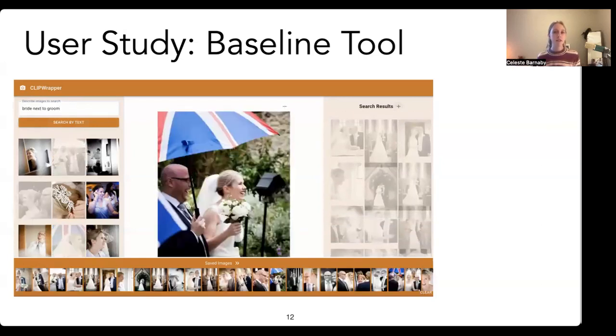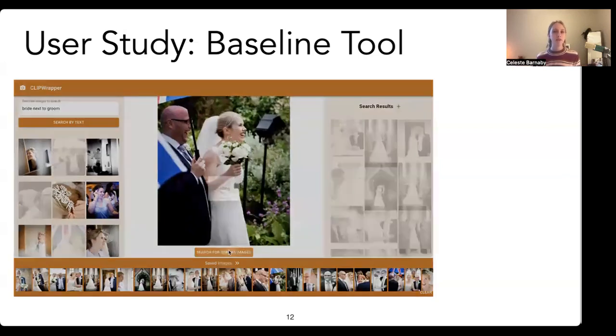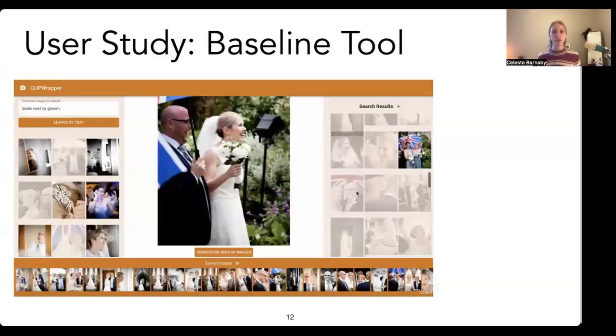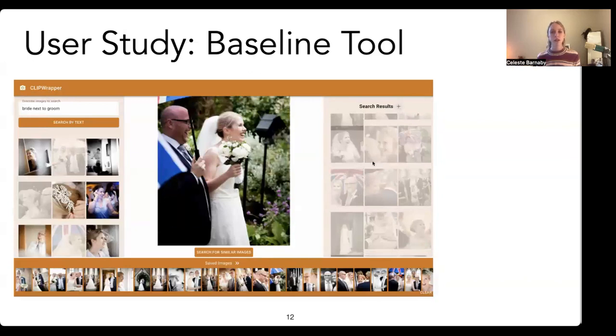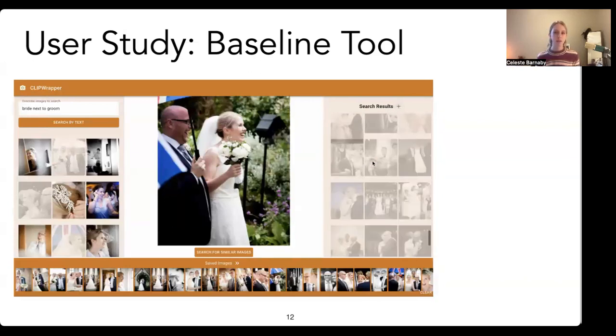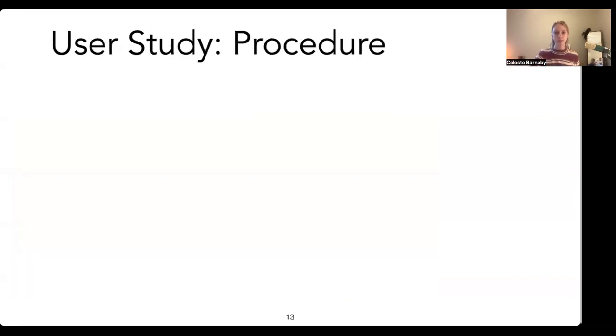A central question of the study is, does ClipWrapper suffice for performing structured image retrieval tasks, or is a tool specially designed for such tasks necessary? ClipWrapper's interface closely mirrors PhotoScout's so as to reduce the number of confounding factors in our comparison. So in this user study, we recruited a total of 25 participants.